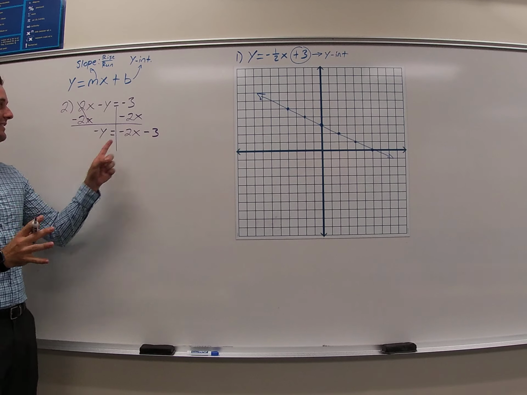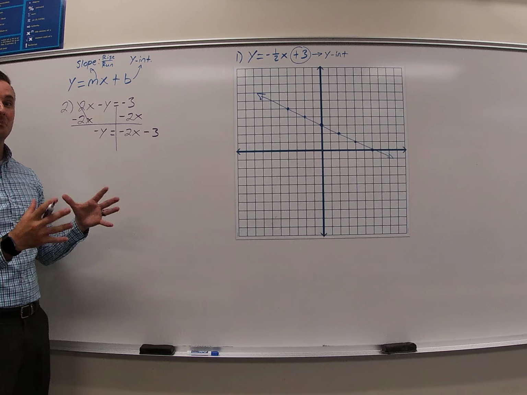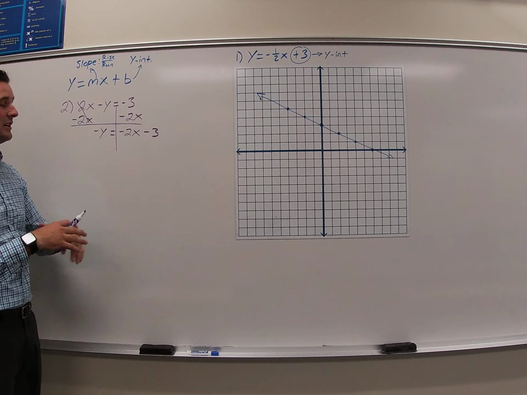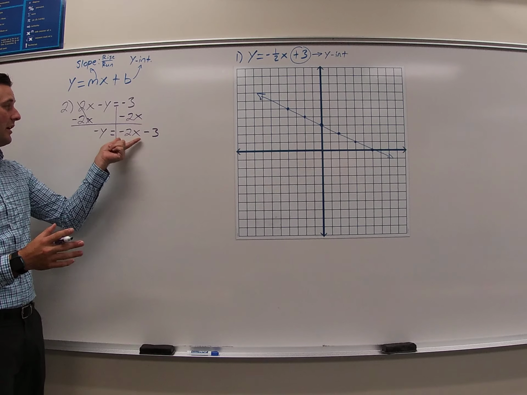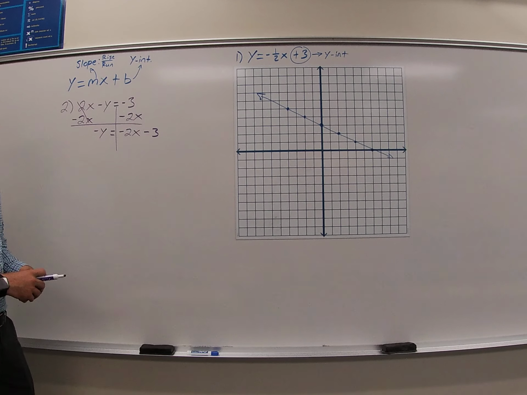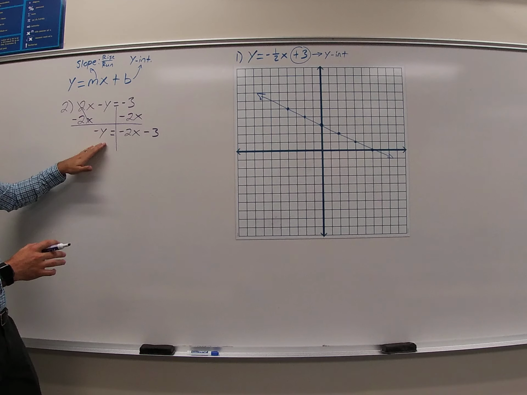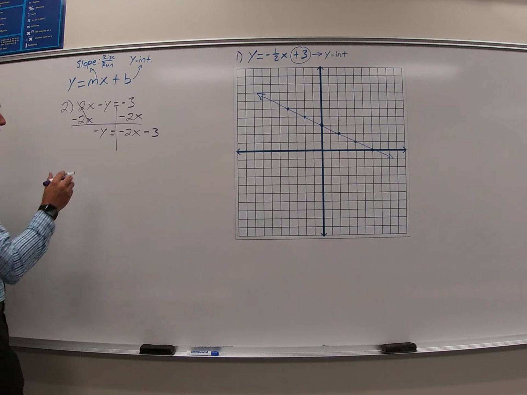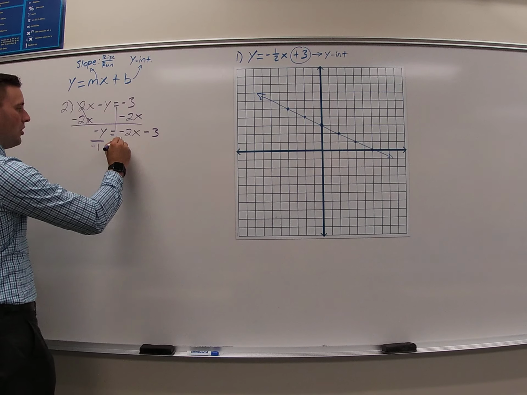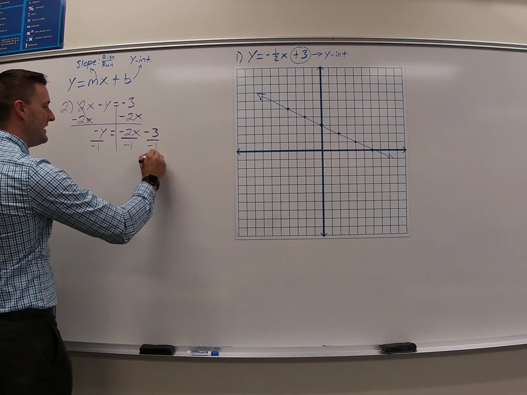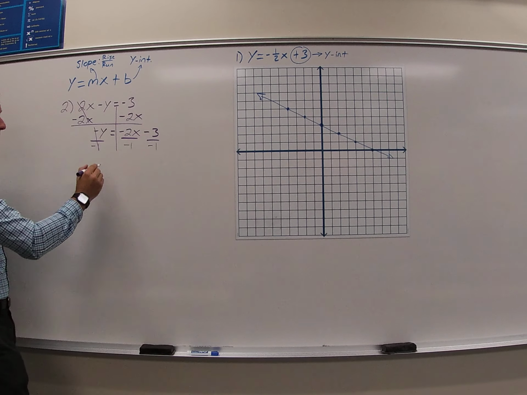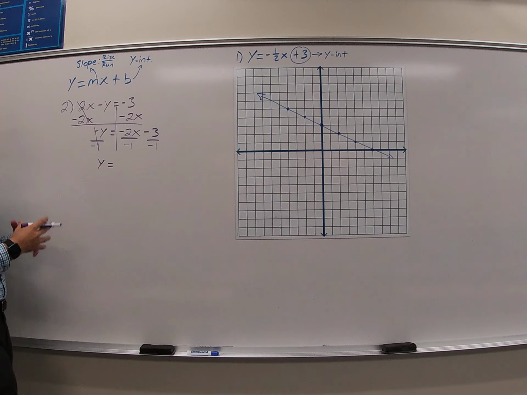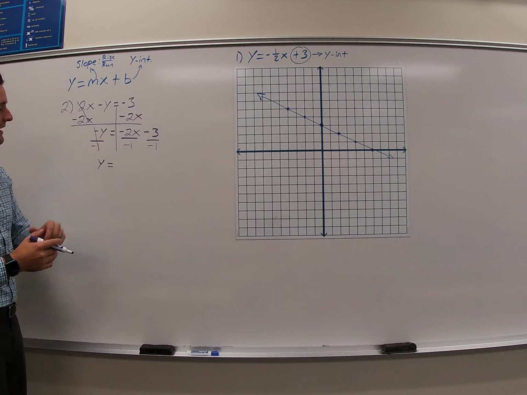Please do not say that this is a -5x. We cannot combine these terms because they are not like terms. So -3 and -2x, they're separate. It's not a -5x. We write our x term first and then the -3 after. Now we're really close to y equals mx plus b form, but I want a positive y, not a negative y. Technically this is a -1, so what we're going to do is divide each term, all 3 terms, by -1. A negative divided by a negative, that's a positive. That reduces down to a +1. So we have y by itself, we have this isolated, equals -2x divided by -1.